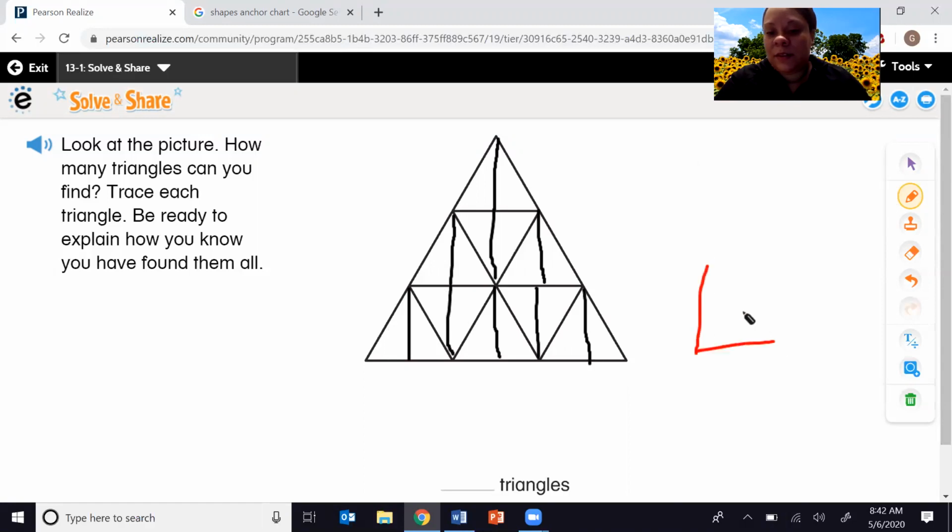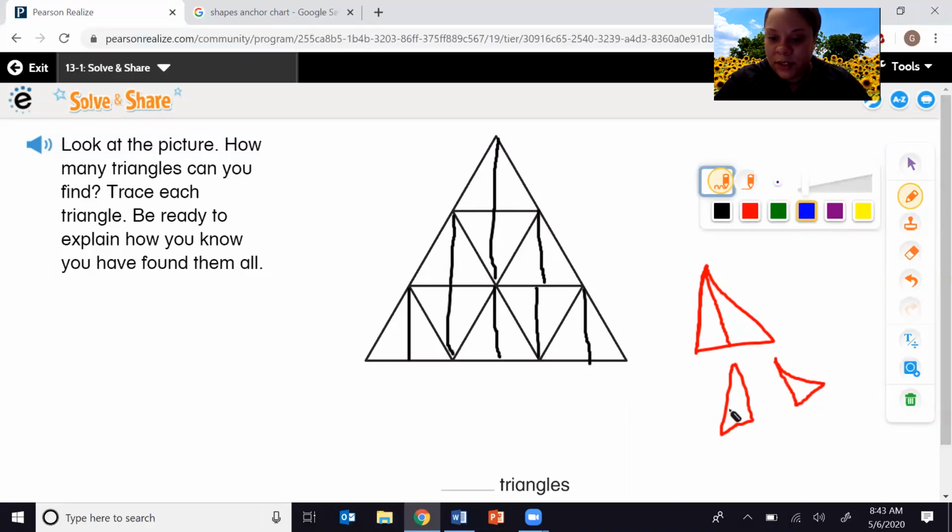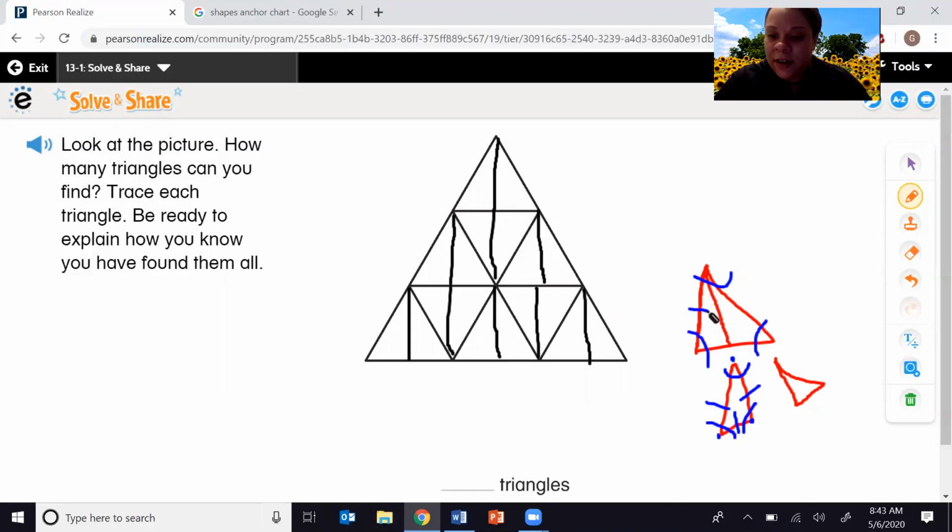Well, I'll give you an example. So this is a really ugly triangle, but this is a triangle. When I split it in half, I still have a triangle. Why? Because, for example, let's say I split it up like this. That one triangle became 2 because it still has 3 sides. I'll mark my sides. 1, 2, 3 sides, 3 vertices, and 3 angles. Just like it would be if I kept the triangle as is. So by splitting this triangle in half, I actually managed to get more triangles out of it.